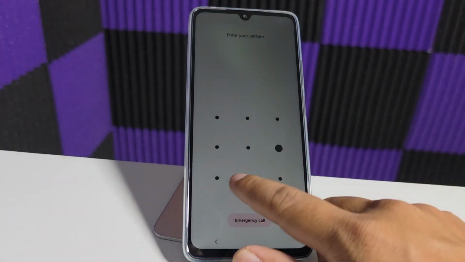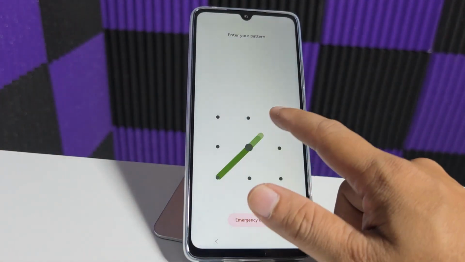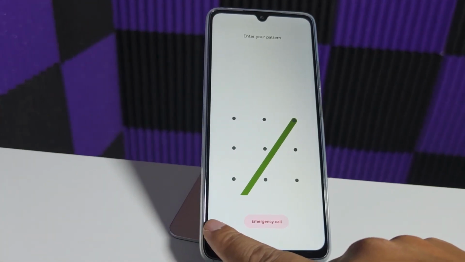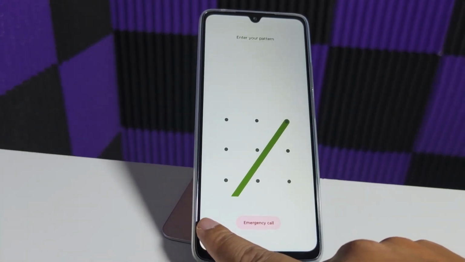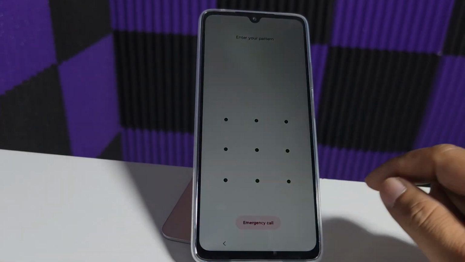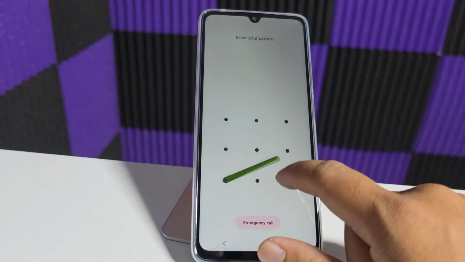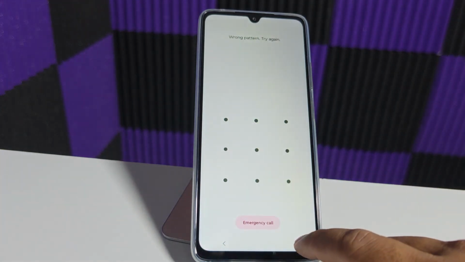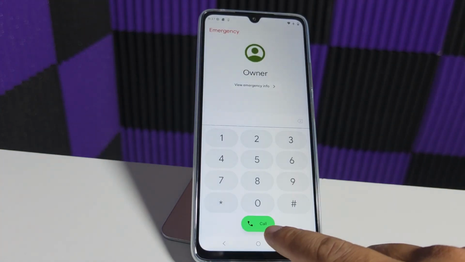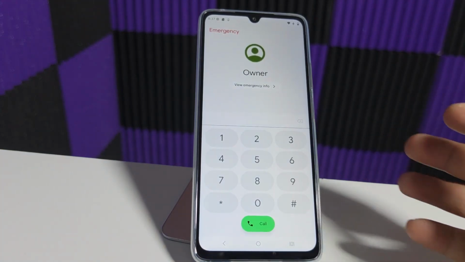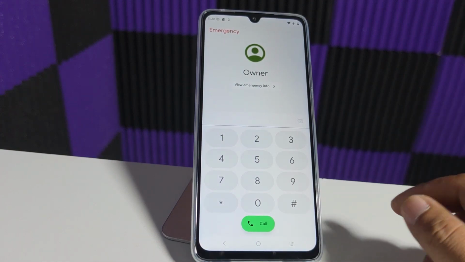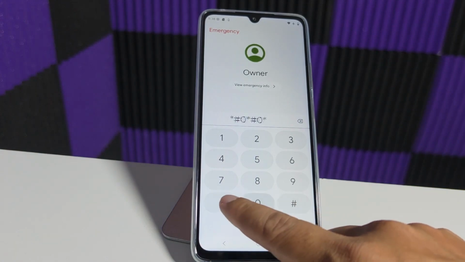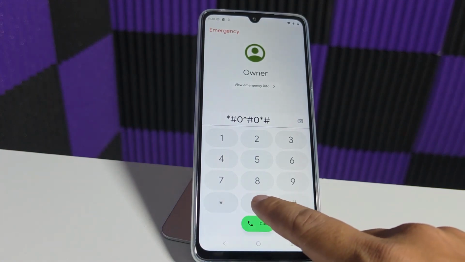Okay, and we'll be able to recover our device. There is an easier and faster way to unlock a device if you have a screen lock or a pattern password. I'm doing it in one of the easiest and fastest ways, that is, without needing to use a PC. A completely PC-free method, which is what we are going to do to be able to fix and recover our device.